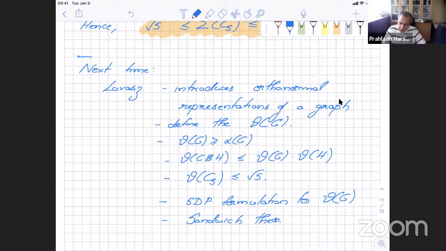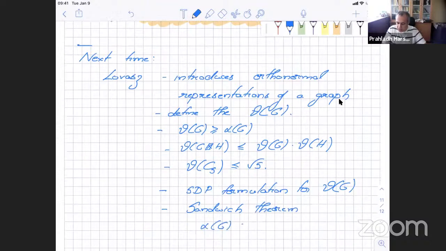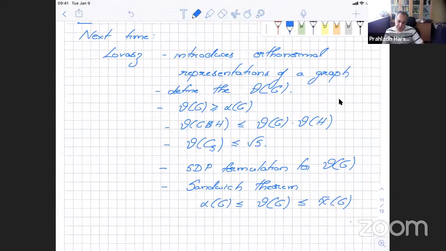which says that, of course, alpha G, by the way we defined it, has this property. We'll show that it is less than the clique cover number. And using this, he went on to prove what was called the weak perfect graph theorem. But I do not know if I'll have time to do that. That is what we'll do in the next lecture, Monday's lecture.